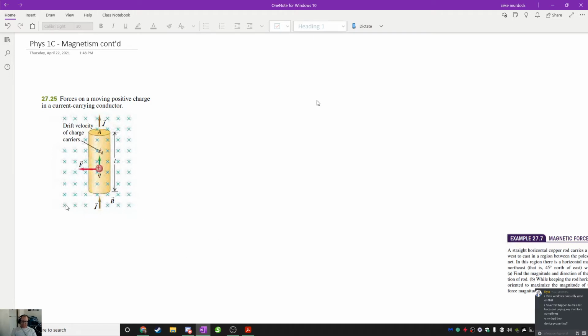In this picture, we have these little X's, which remember, these are vectors that are pointing into the page. There's a vector field, the magnetic field, that's going into the page on this little cylinder right here. This cylinder is a wire that we've cut off in pieces that has a current flowing through it. There's a symbol J here, which represents current density, but nonetheless, there is a current flowing through this wire up in this direction. There's an electric current. And remember that electric current is simply the flow of electrical charges from within the wire.